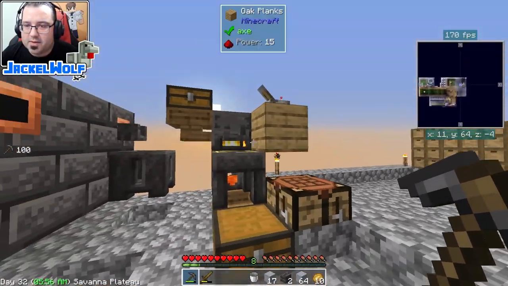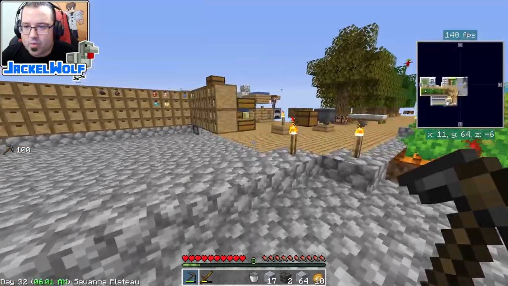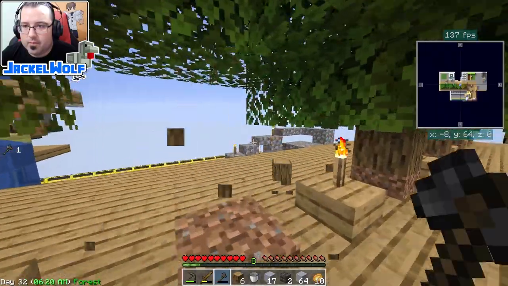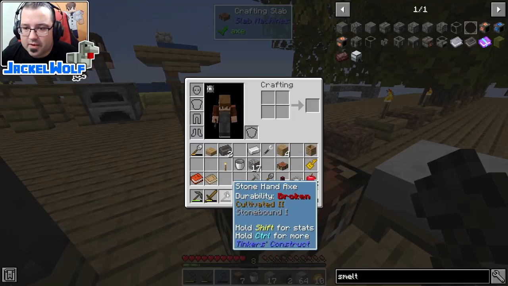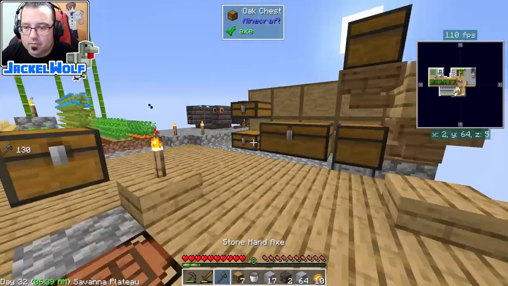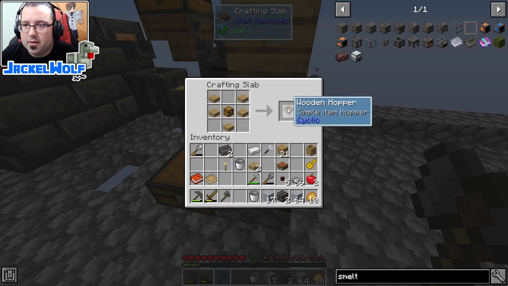All right, once this is done, I'm going to take this down and then we're going to put this off to the side here. So I'm going to need one more hopper, which means I'm going to need more wood. Well, and there's a broken axe. I think this is not a tinker's axe, right? No, that's a tinker's axe. There you go. Okay, so chest, slabby slabs, makes a hopper.